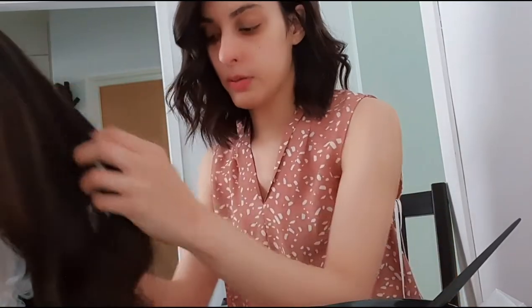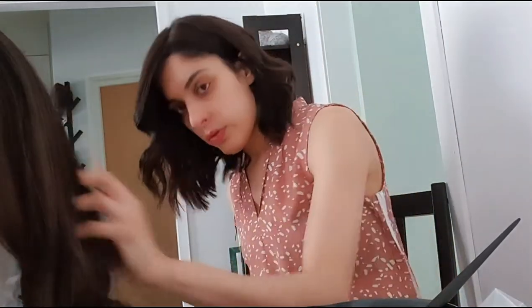Now, when coloring my topper or wig, I don't actually put it in layers and do layer for layer. I don't really care what it looks like underneath. Oh, that's so good of me. I only kind of lighten the top of the hair, so underneath it can still be the original color. So I'm just going to apply the color on the top. I'm not gonna do any sections or anything. It takes too much time and I'm too lazy and I don't have that much energy for it.